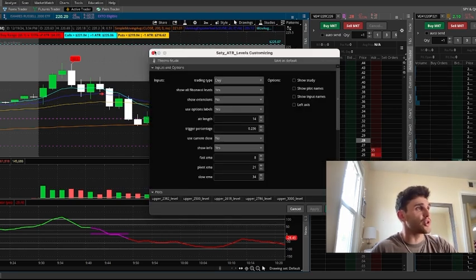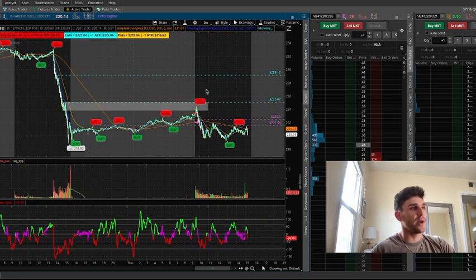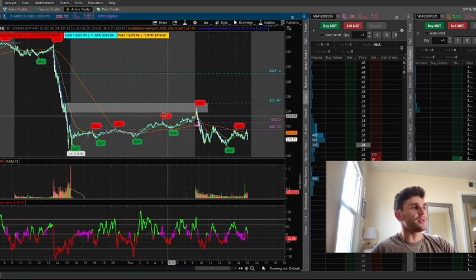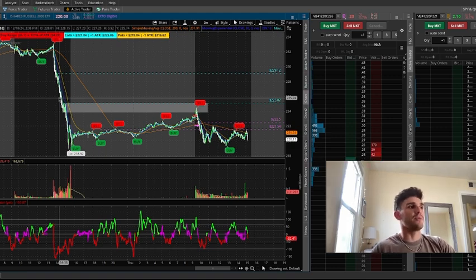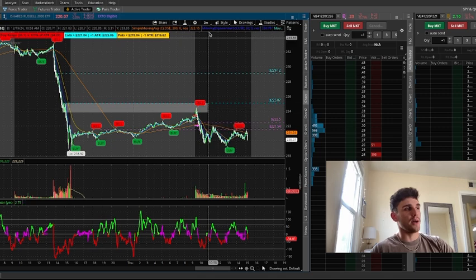But overall, that was the trade on IWM. So not a bad trade, very quick, just went straight to the point. Every time that we have a massive move down, we're going to have some sort of retracement, some reaction off of it. So it was just beautiful, beautiful price action.